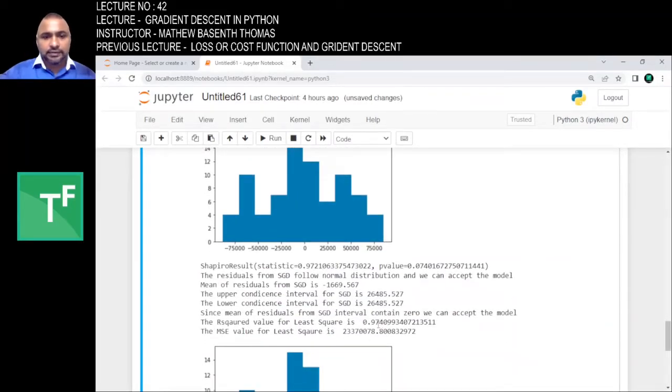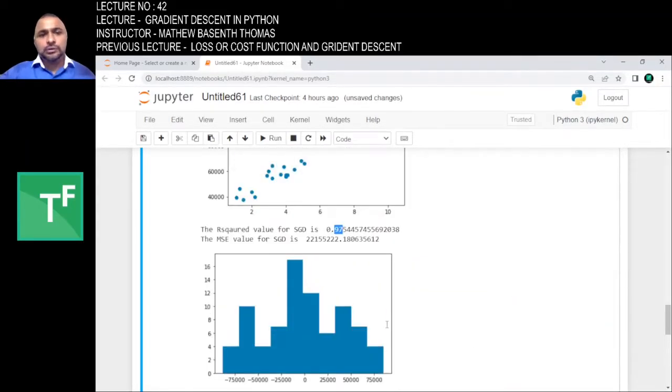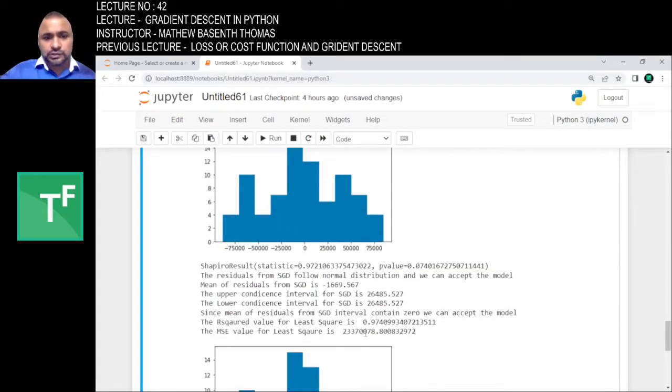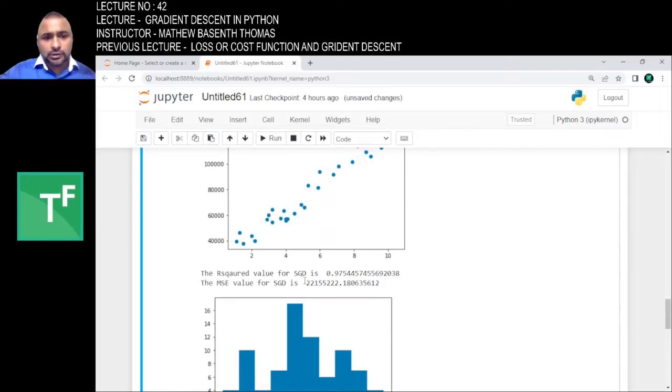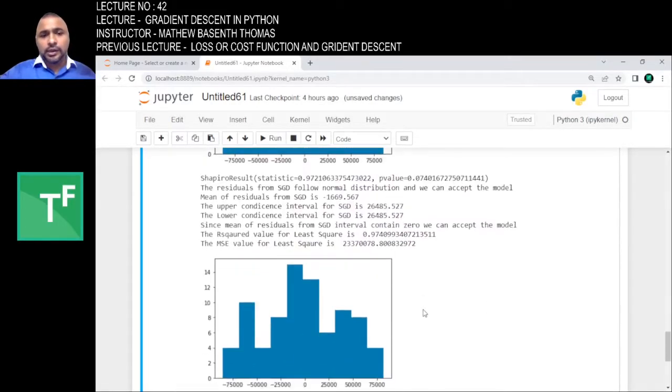So SGD is capable of giving slightly better results, and your MSE value is 221.552 here, while it's 233 there. So the error is larger in your least squared method, whereas it is lower in the SGD method.